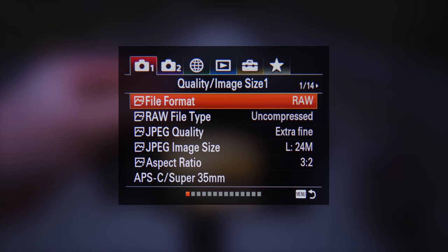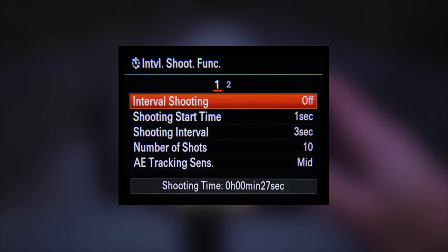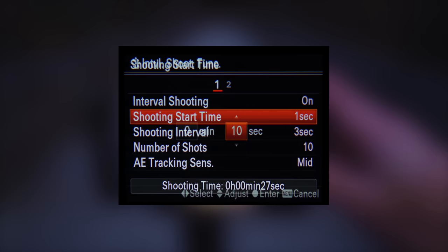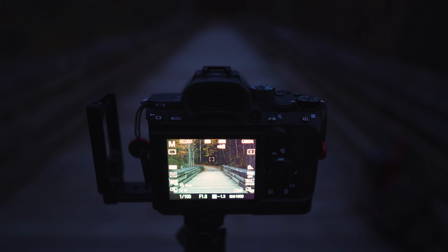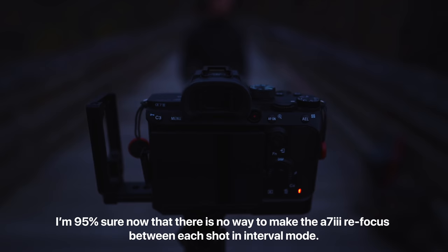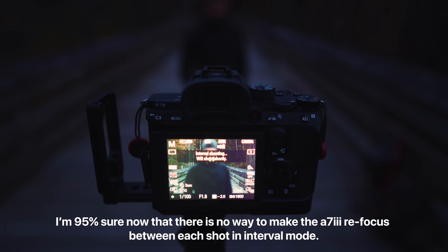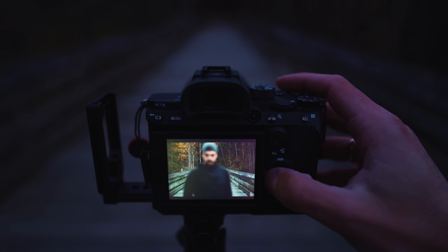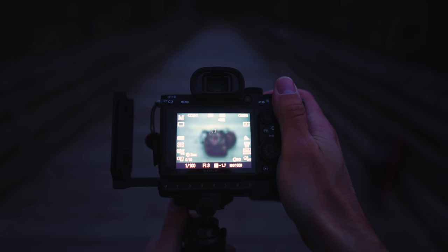This might be different on your camera, but on mine it's in the first menu on the fourth page. Go to interval shooting function, then interval shooting, turn it on. We're going to take one every three seconds, wait 10 seconds to get in place, and take 10 shots. One of the catches with interval shooting is that autofocus may not work between shots. I've never had good luck getting the interval shooter to autofocus, so I'm going to set a manual focus point. I'll go set my backpack out where I'm going to stand, focus on that, then flip it into manual focus and tilt back up.